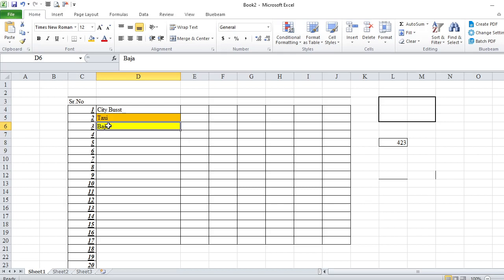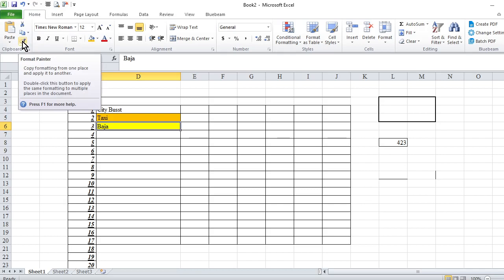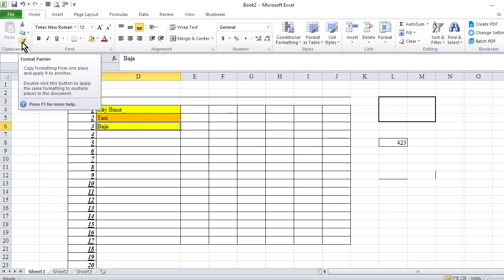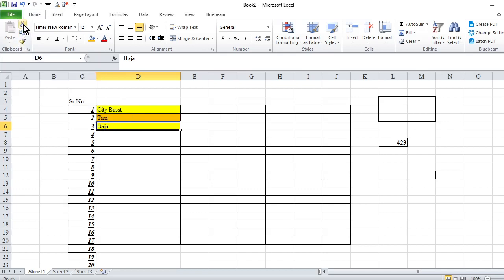which you want to take to other, then click this icon. It is called the format printer. So click it, then go to the destination and click there. Every formatting will come here, except formulas. Formulas will not come. It just follows the format that you used here and copies it to the other. So this is the best tool when you are exercising. It will be very good. So this is copy, this is cut. We don't kill time here. So these are the formatting toolbars.